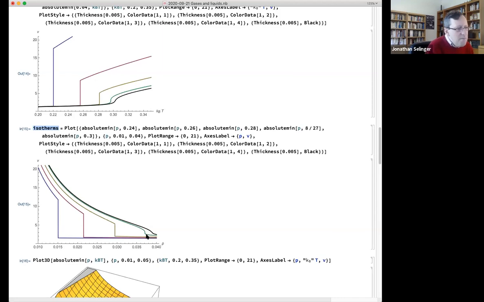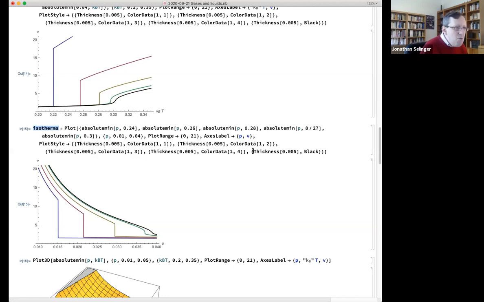So now, in answer to Cheng's question, this is at a critical pressure of 0.037 in these units. And that is at a temperature, which we can read off from this plot, of 0.3 something in these units. And I will work that out. Excuse me, no, it's this one. It's 0.29 something in these units. I will work that out algebraically coming up soon.